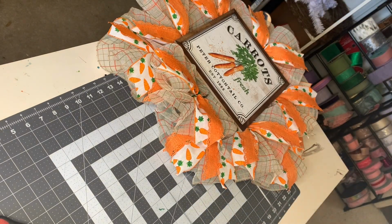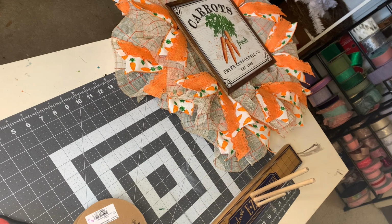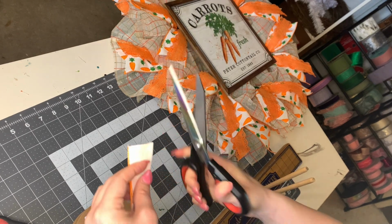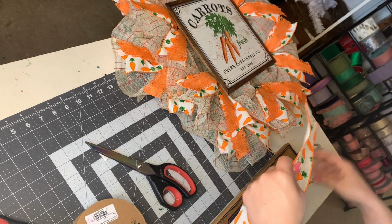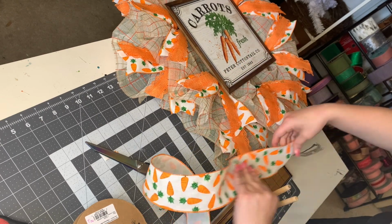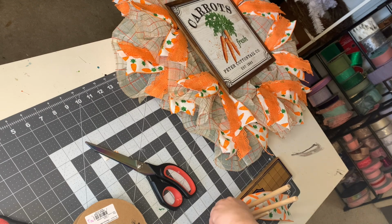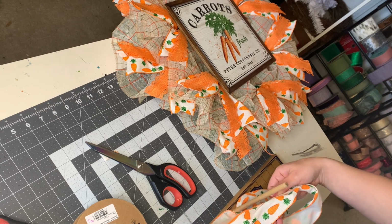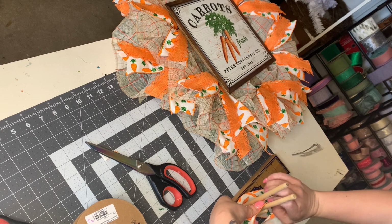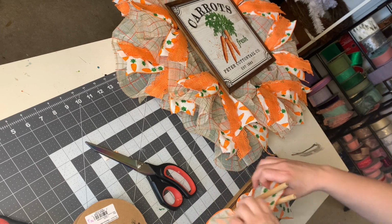Next, we're going to make our bow, and hopefully I have enough of this. This is going to be a smaller bow because, again, it's intended for a storm door. So you want to make sure that the bow is not too big. I'm just going to see how long I want my tail. It's about 8-ish. I'm going to make an 8-inch tail, and I'm going to make a 5.5-inch loop on each side. And then I'm going to make an 8-inch tail.